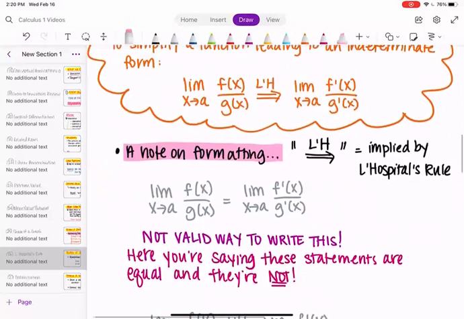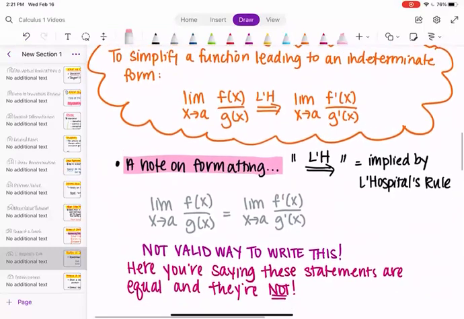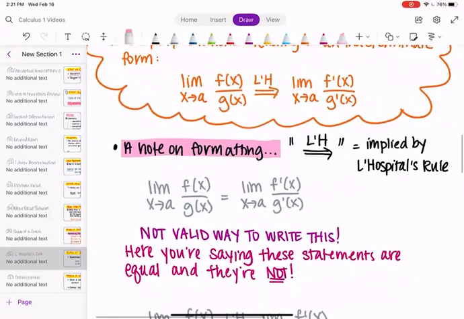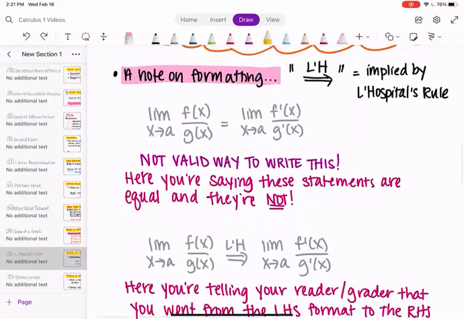So a note on format that a lot of professors are kind of stickler about, like they're kind of picky about making sure you write it this way. If you'll notice here, I wrote this little arrow with an LH on top of it, right? So some professors do not like when you write it like this with just a normal equal sign, because technically those two things, I mean, they do mean the same thing, but they are not saying the same thing, right? They ultimately will get you to the same thing, but they don't equate, if that makes sense. I don't really know how to describe it in terms of why that's not right.